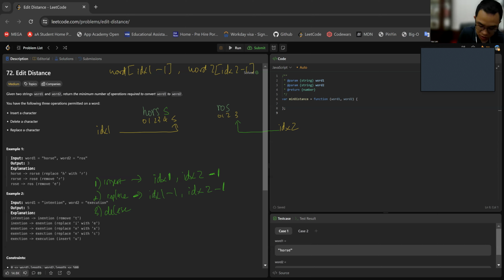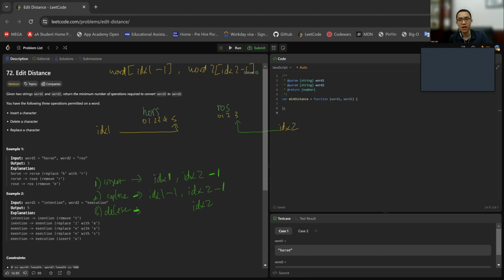The third option is we can delete. So what does delete mean? Delete means that because E and S are different, we can just delete letter E entirely, and then move on to the next character in word 1 to find a letter that is equal to letter S here. So in that case, index 2 is going to stay the same, because we are deleting a letter in word 1.